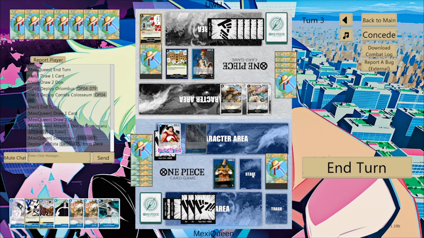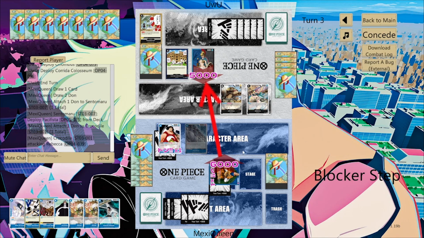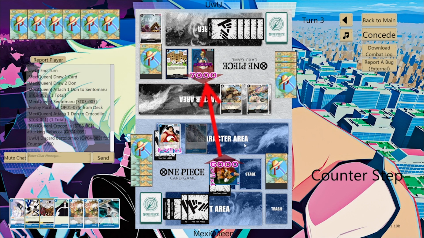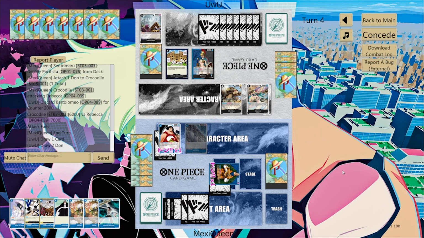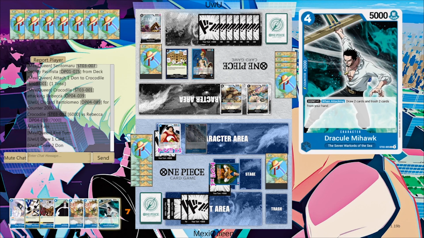But in the meantime, let's just attack. End turn. Alright, I have 2K counters up the wazoo, so I'll be able to defend whatever. If I can establish a Mihawk and just start draw 2, trash 2, that'd be good.